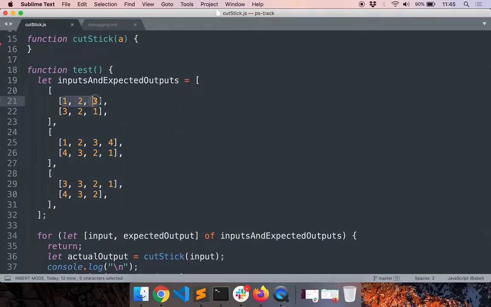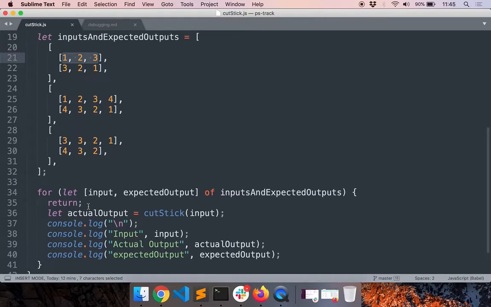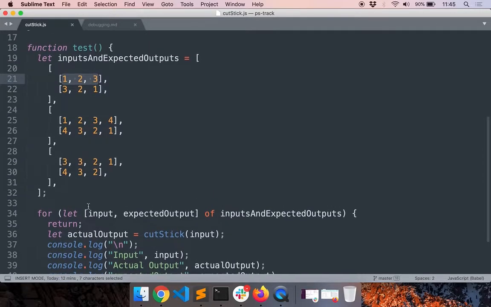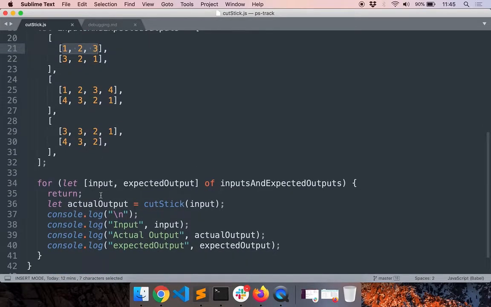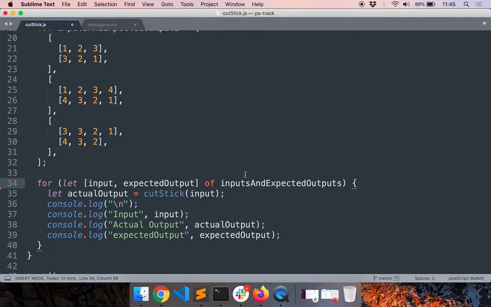Okay. And we also have some test cases. So if the input is 1, 2, 3, output is 3, 2, 1, and so on. Here what I'm doing is I'm calling each test case one after the other. If you have watched one of the previous videos on problem solving and a structured approach to problem solving, this would be familiar. So I encourage you to watch that if you have not watched that yet. Okay, so let's just run this.